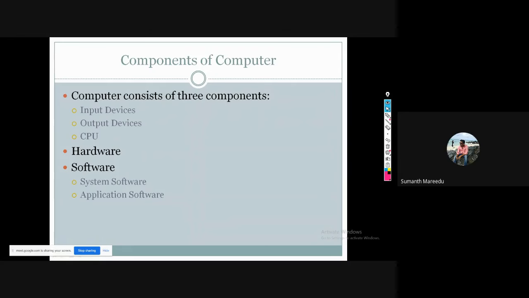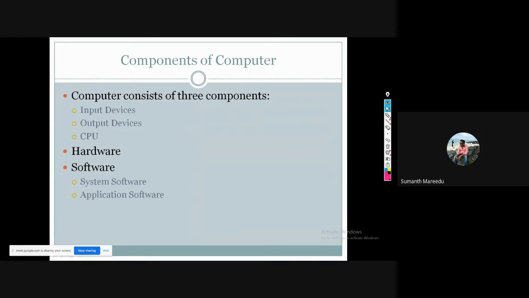System software is software which is used by your computer to make the user interact with that computer, or to make the user interact with that system. A system software is software used by your system to let the user interact with it.